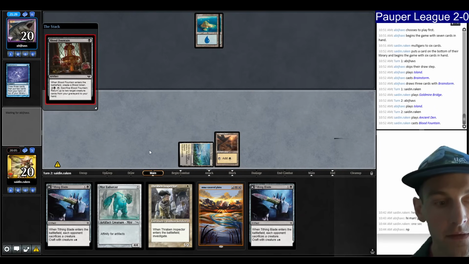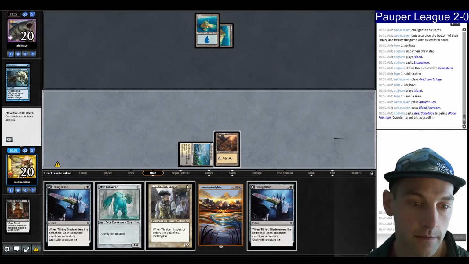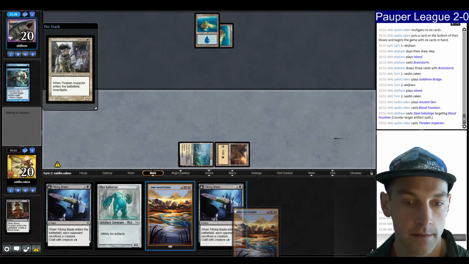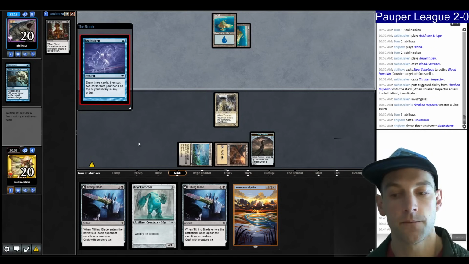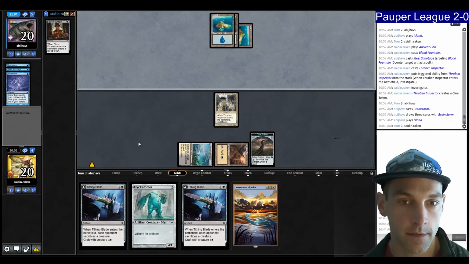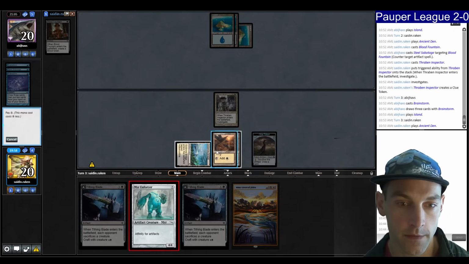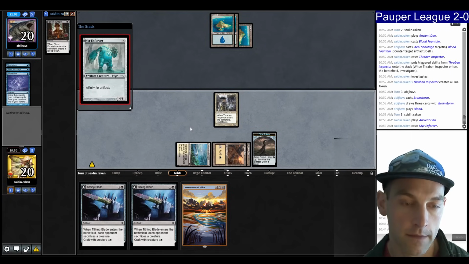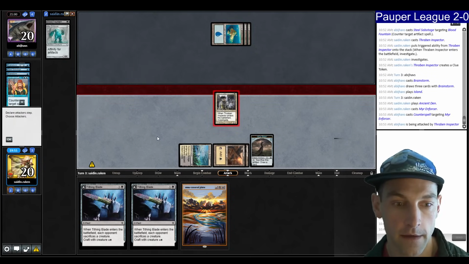I could counterspell this, assuming that I need it for Affinity. Seal Sabotage. Get Thraben Inspector. Would have liked to have that. Our opponent Brainstorms, plays a land. 2, 3, 4. We can Reinforcer for 3 mana. Tapping out. Counterspell. Okay, back.